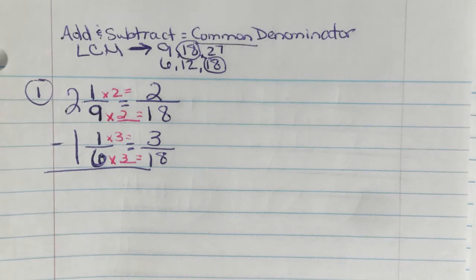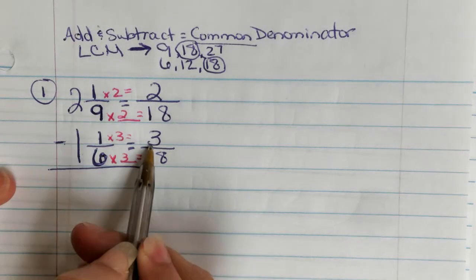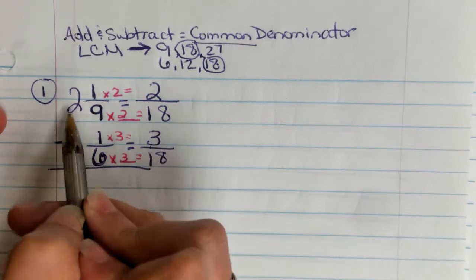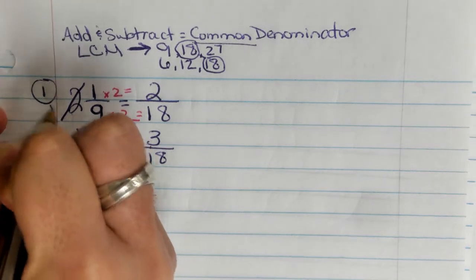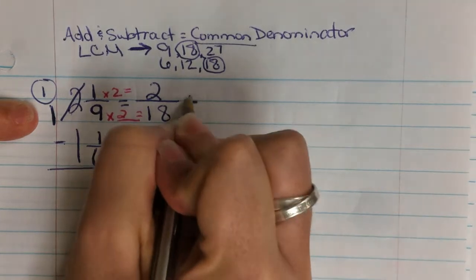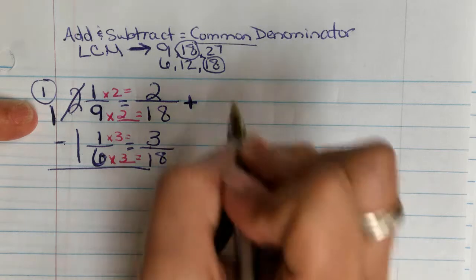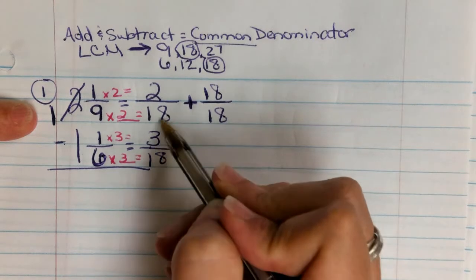Now of course, the very first one we're going to be hit hard with. We are now looking at a subtraction of 2 minus 3, which we can't do. We've got to borrow, and I know it's been a while. We're going to borrow from this 2. If we steal 1 from that big 2, it's a 1 that is left. And we add to the top whatever our denominator is. It's 18, so we add a whole, but that whole is cut into 18 slices based on that bottom number right there.